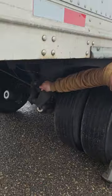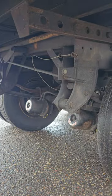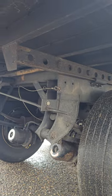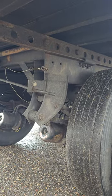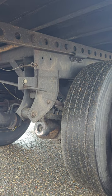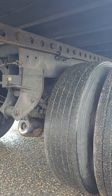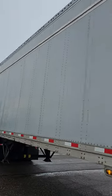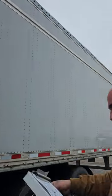My tandem release is right here. It's in the lock position, and so are my pins. They're both in the lock position. My frame is properly mounted, properly secured, and free of any illegal welds. Doors, ties, and lifts. On the side of my trailer, there's no doors, there's no lifts, and there's no ties.